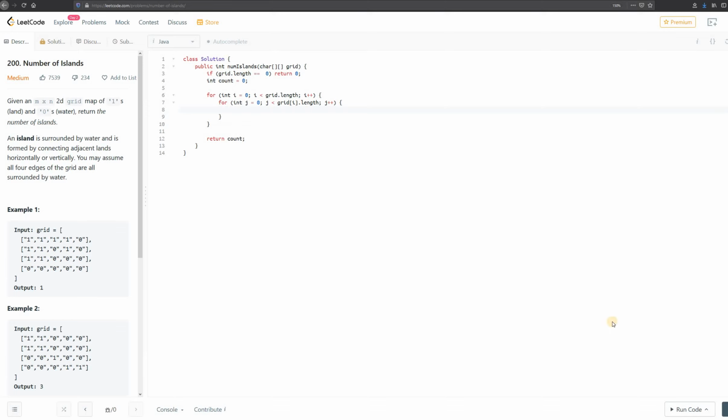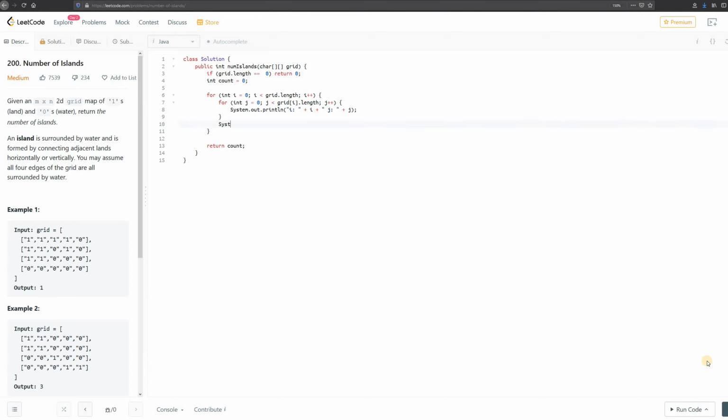So let's print it out with System.out.println and see what your i and j point at.